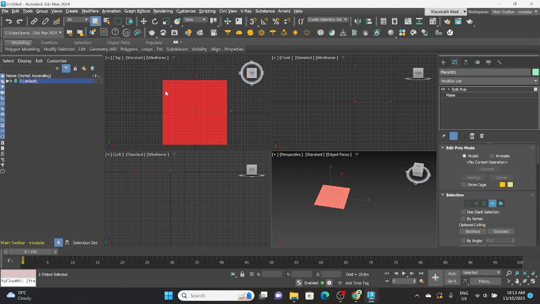We need to press alt, and then we can make some selections like this to represent streets. Over here, yep, so we have created the street pattern, whatever you like.